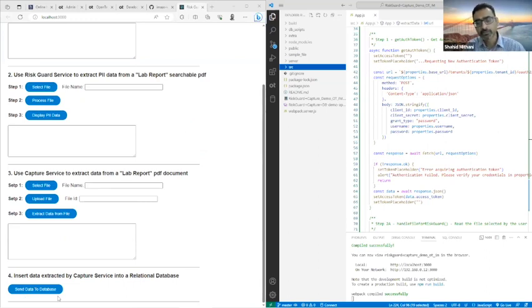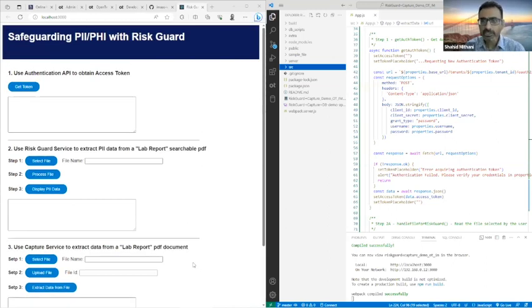Whatever data we extract from a document, we'll go through that in greater detail, but that data I'm then entering into a database. I wanted to demonstrate how that is all possible. Again, step by step, we'll go through each, and I will walk you through each and every setup and step to run this sample application.